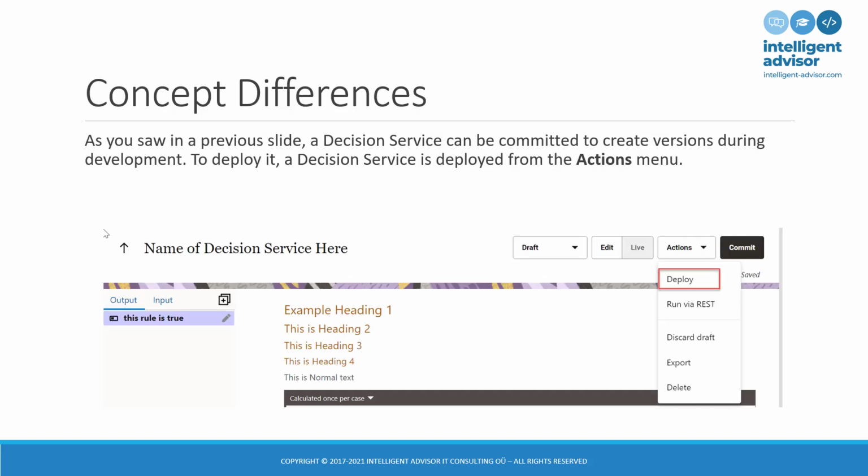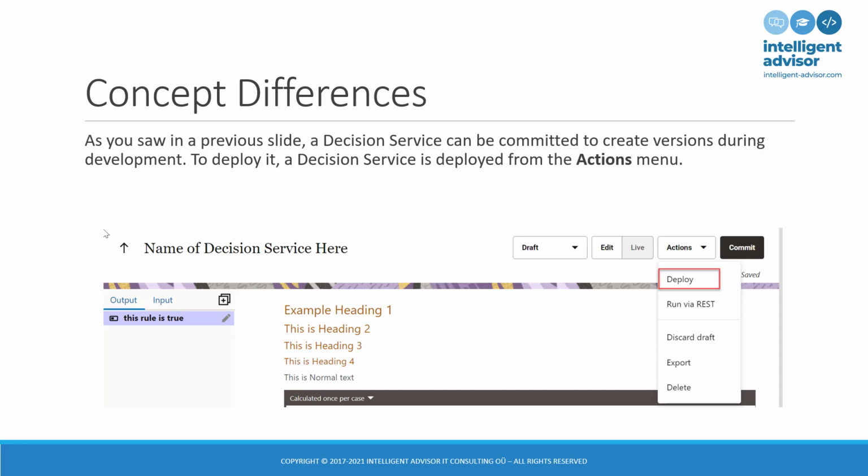Another major concept difference is a decision service, as we saw previously, is developed using this web interface, and we use the commit button, which you can see on the right, to create development versions. The deploy functionality is to be found in the Actions menu. Deploying a decision service is very similar, if not identical, to deploying a project from Oracle Policy Modeling.